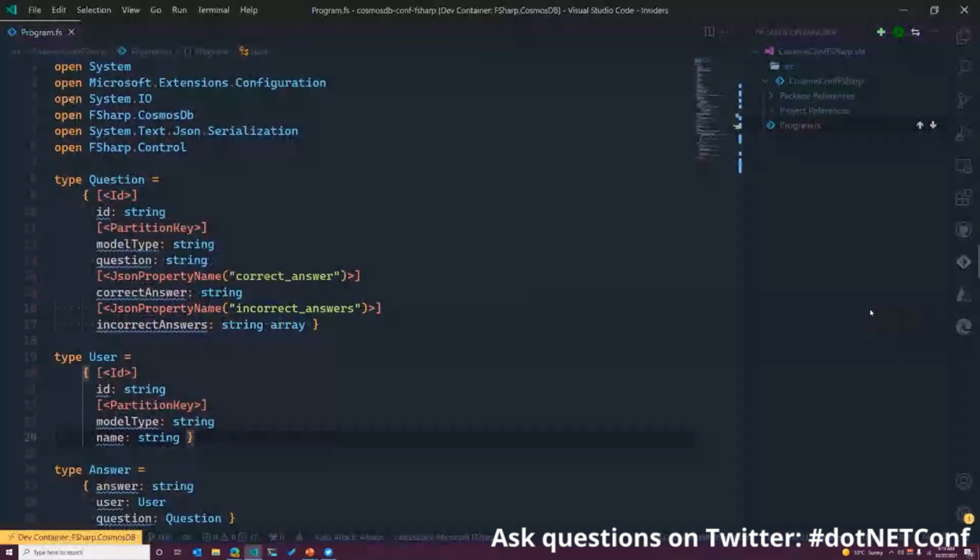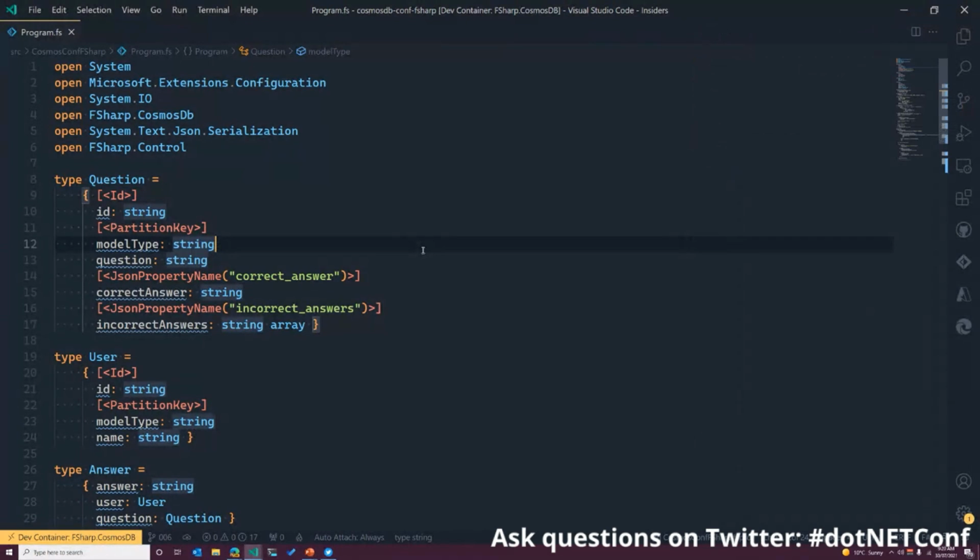All right, so here is another example application. Again, this is working with that same trivia database backend. I'm going to walk through the fundamentals of this code, but it's a code base that I actually presented for a Cosmos DB conference earlier in the year. So you can go back and watch that presentation if you want to see how we can build this whole application throughout the course of that talk.